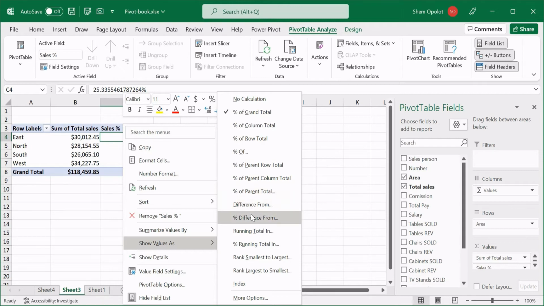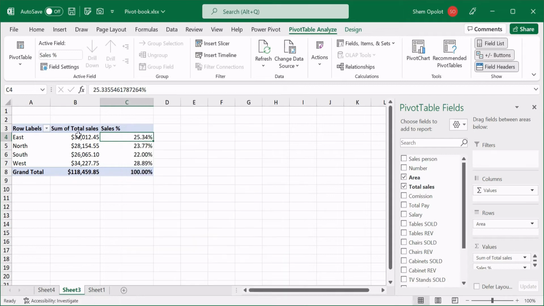Maybe percentage difference from, if you want to look at the percentage difference from year to year, that might be helpful. But otherwise, for the most part, just go slow, okay? Go slow. And if you wanted, you could just do percentages and completely eliminate this first column, okay? Then, another thing that I want to talk about is the design of the pivot table.